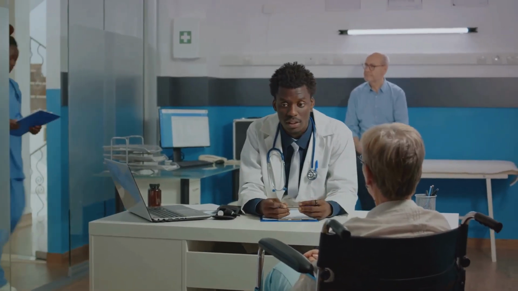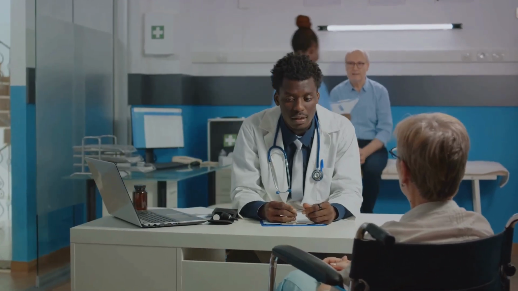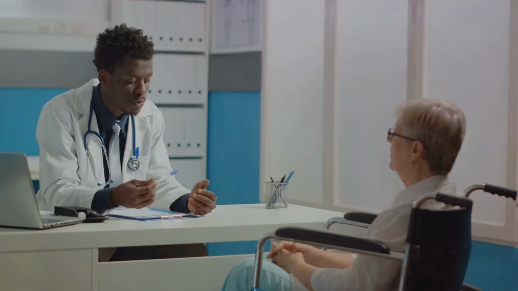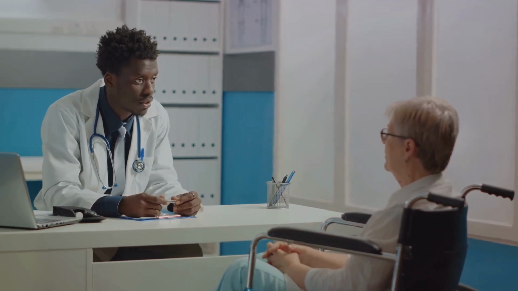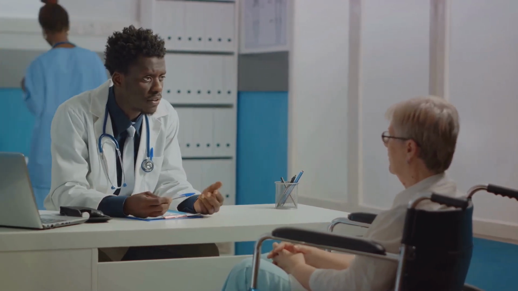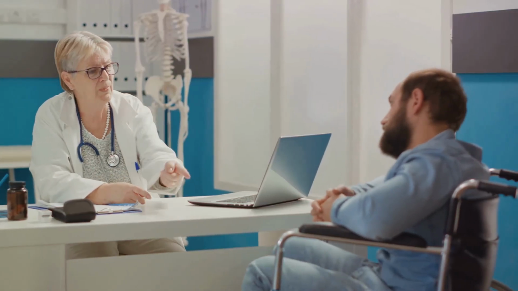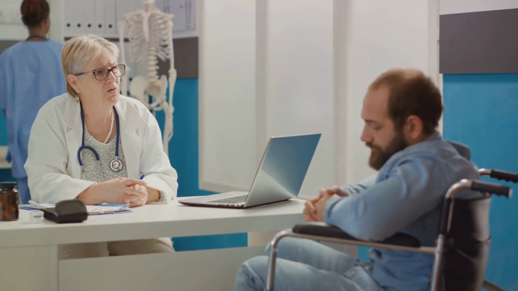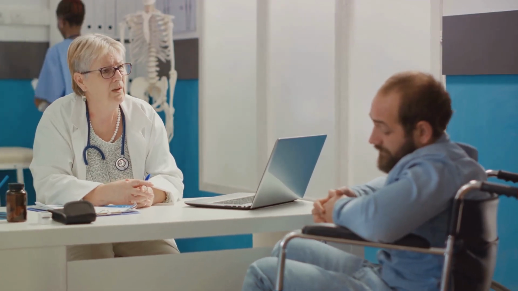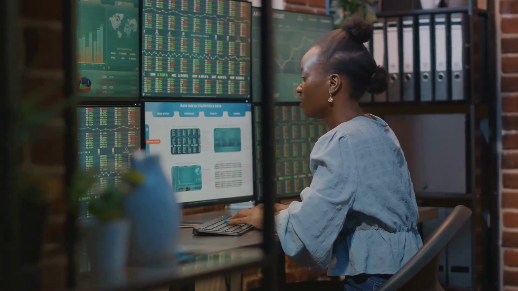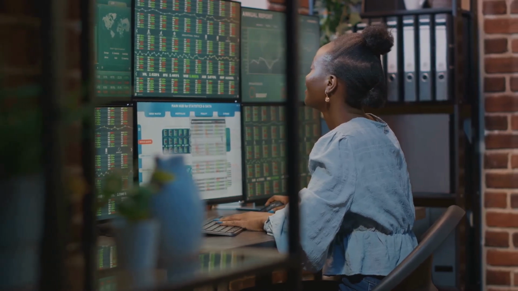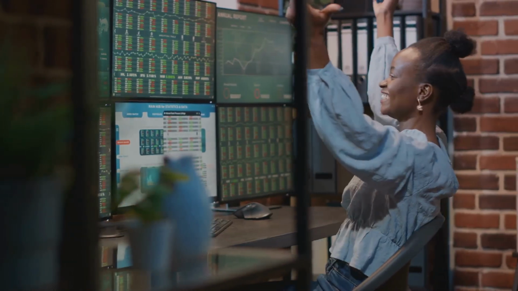On the other hand, if you're unable to work due to health reasons, you may need to provide medical documentation. This could be a doctor's note or medical records that explain your condition. It's crucial to remember that each case is unique, so always communicate with your caseworker about what is needed for your situation. Once you've completed these steps, you're on your way to receiving the help you need.